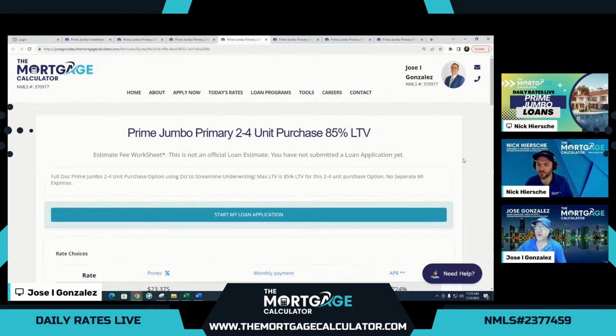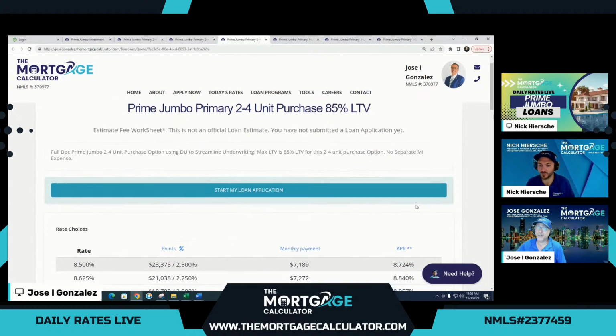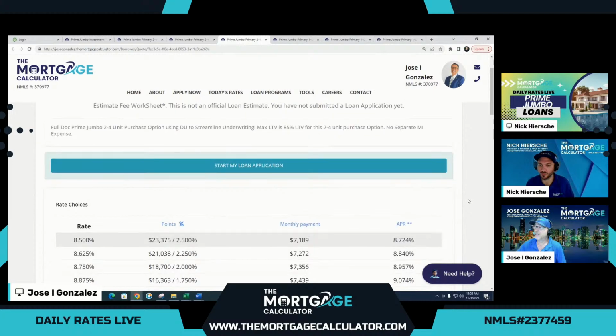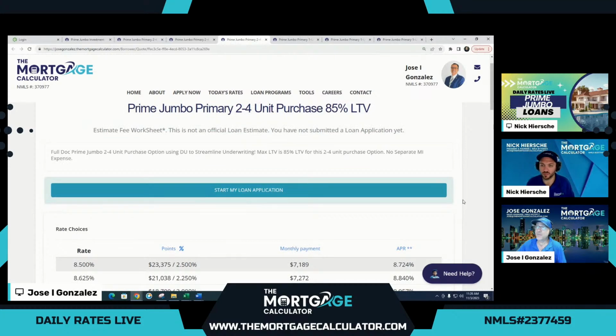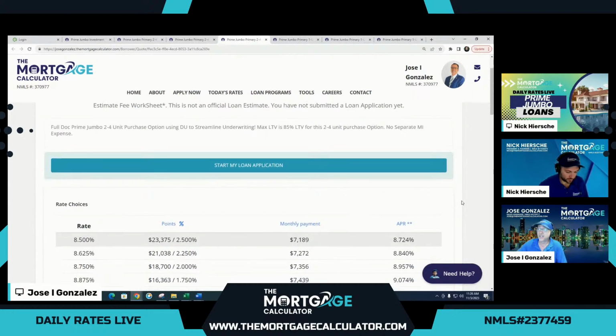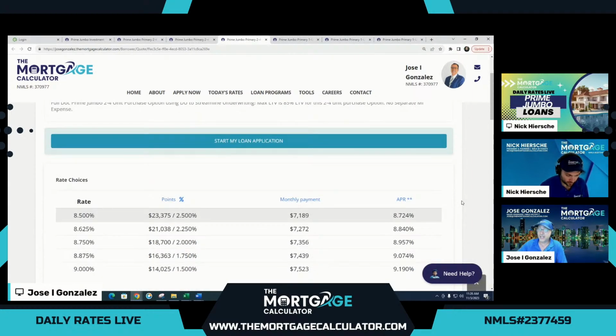Now, for our house hackers out there who we love, both investors and MLOs, you're looking at a 2 to 4 unit primary purchase. So assume this is a 4 unit because I do set it to 4 units, and you're looking at 9% lowest cost option.